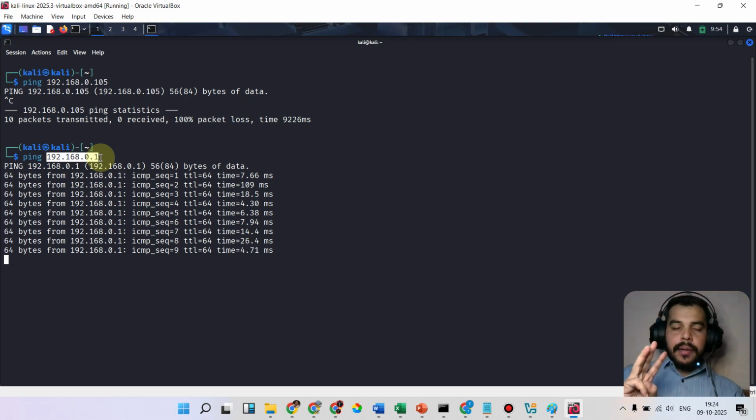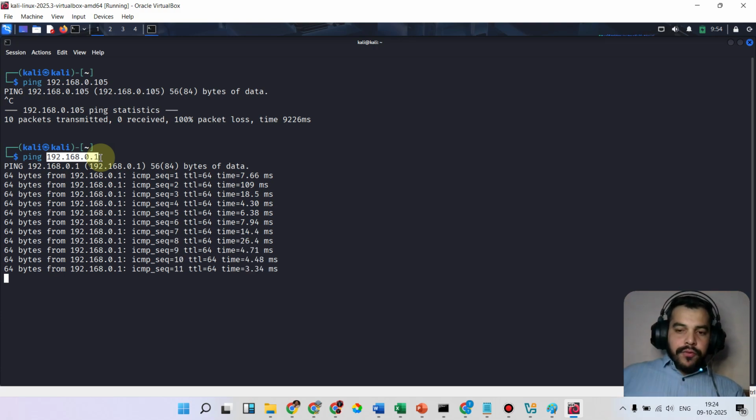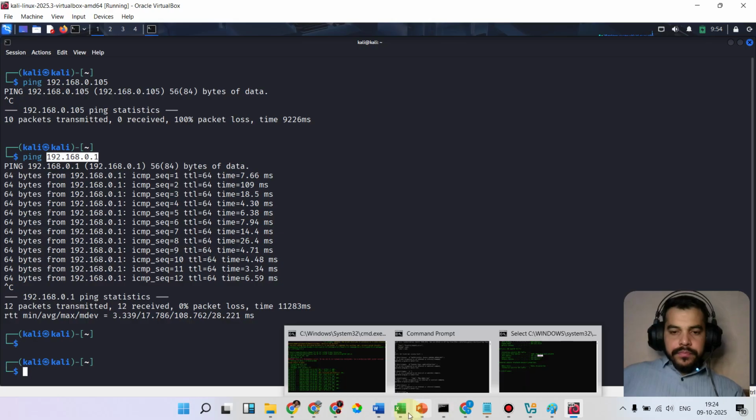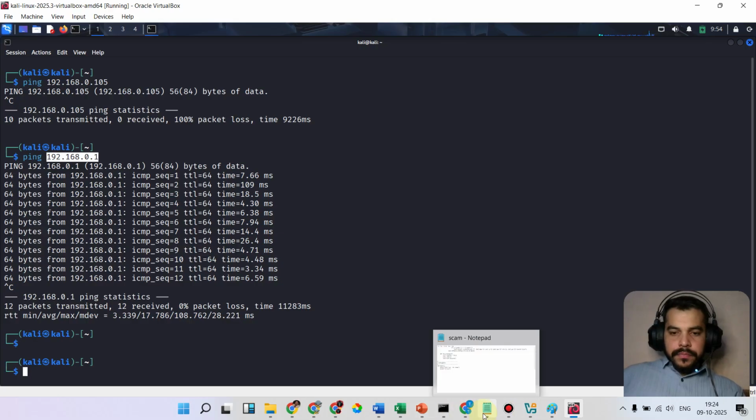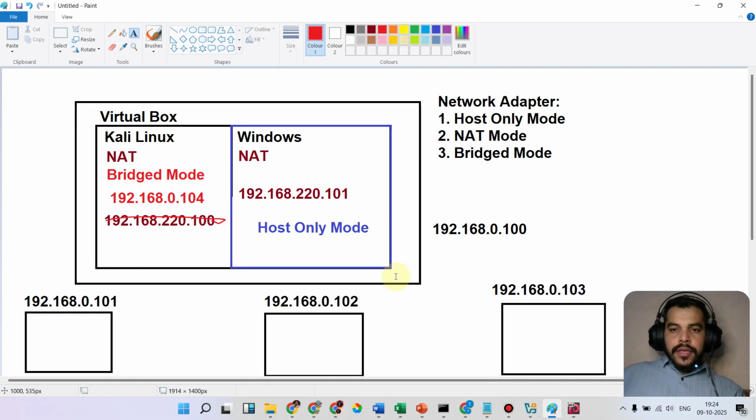So these three adapters are very important. The first adapter, we have the host only mode, which is basically used when you wanted to isolate any device, any machine from other machines. Another one, NAT mode, when you wanted to communicate within the VirtualBox. Every machine can communicate within the VirtualBox if all are in the NAT mode.